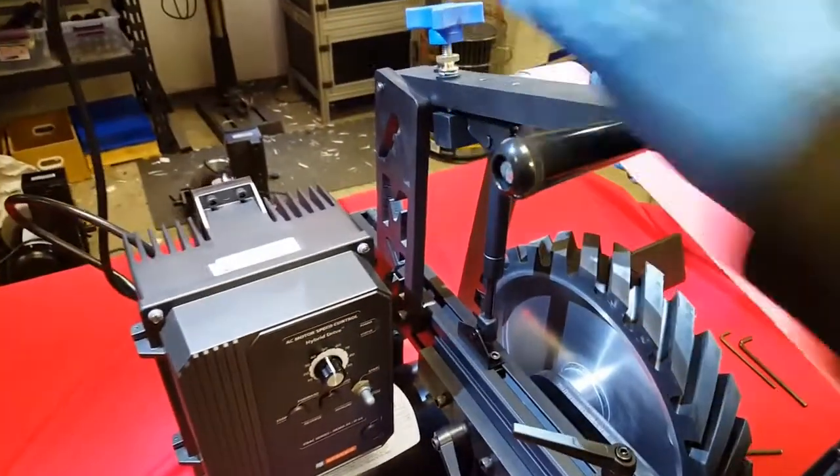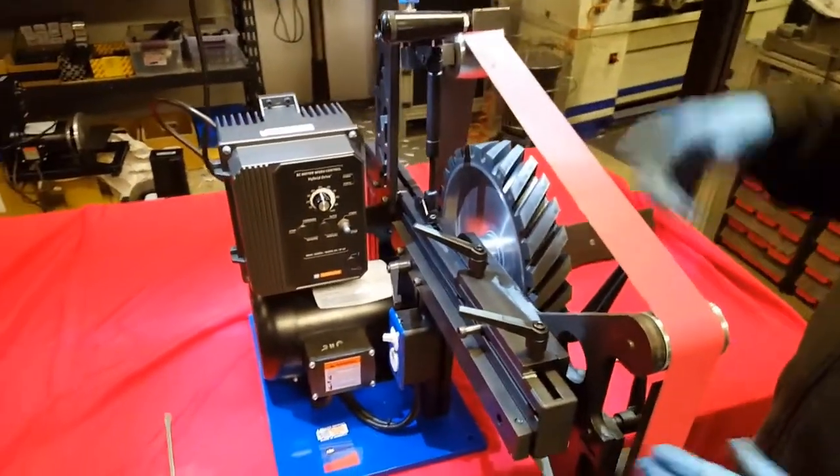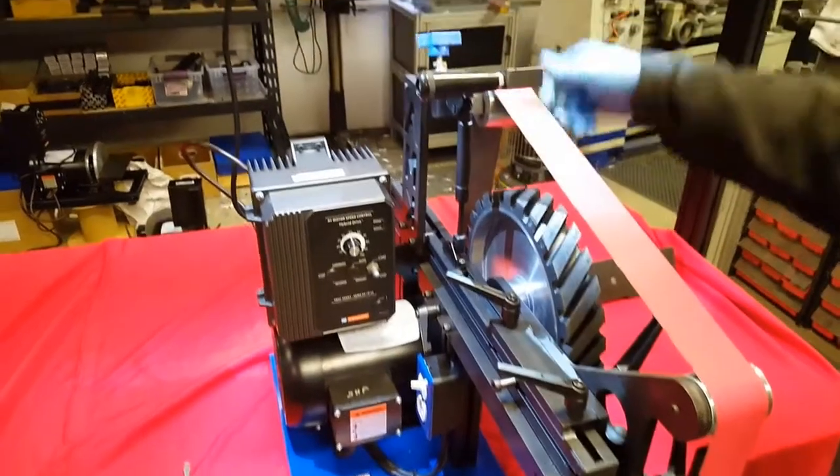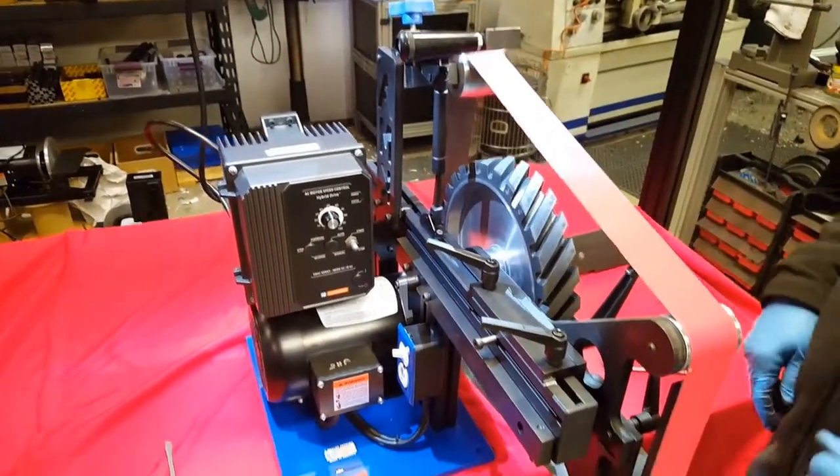Compress the handle, put it on, give it about 3 or 4 turns to see how close it is. You can adjust it slightly if you're not happy with the tracking to kind of get it in the center.